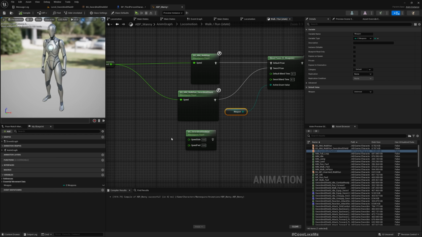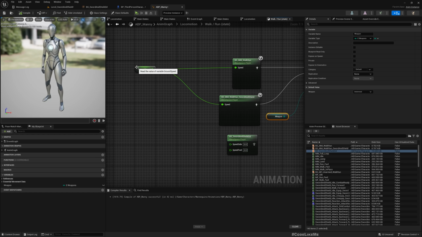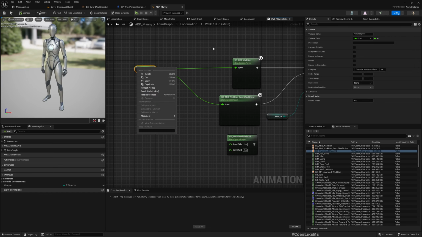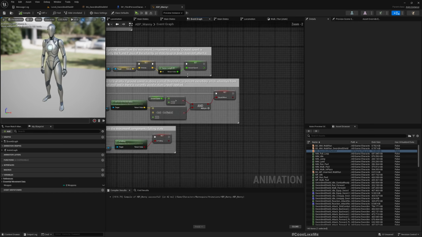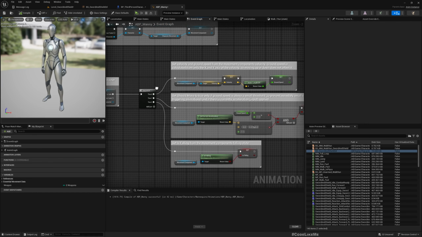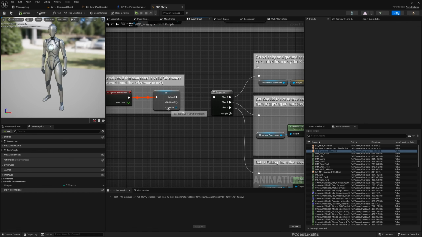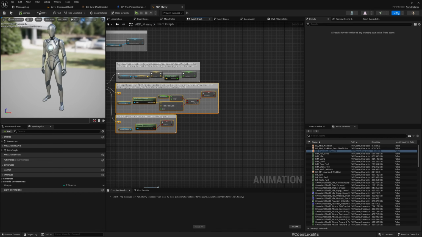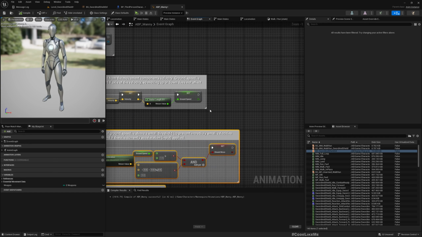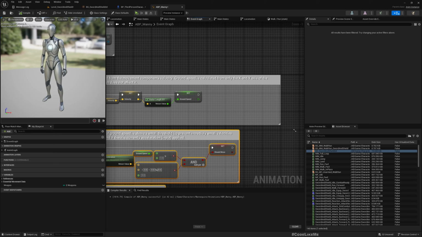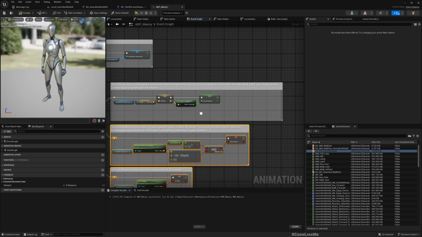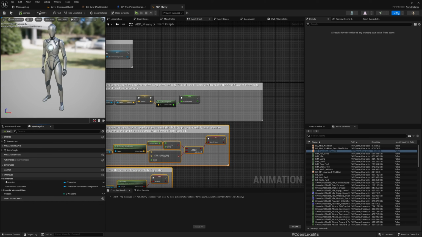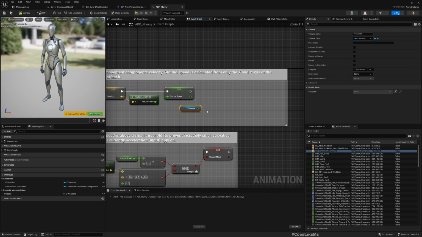Okay, now we need to find speed side and speed forward. For that I already have this ground speed and I calculate it here using the velocity, and also I already have a valid character reference. So here I can, let me get some space, I can calculate side velocity and forward velocity by using character's forward vector.